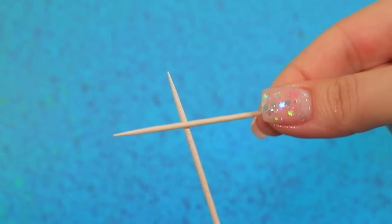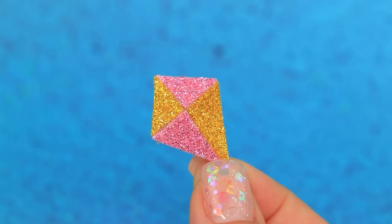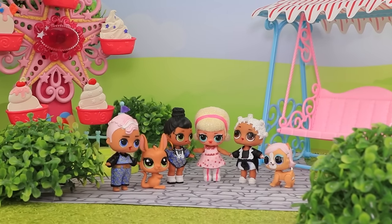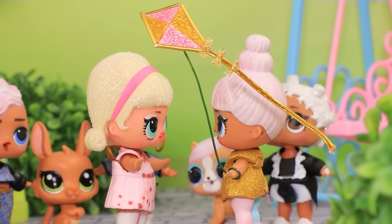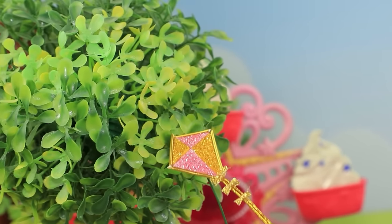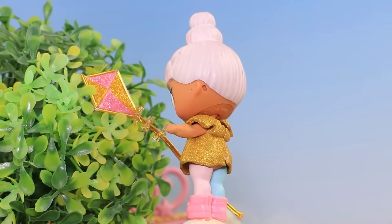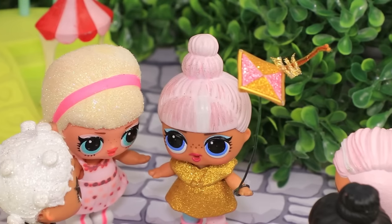Take a couple of toothpicks and stick them together. Add sparkly triangles to build the body of the kite and attach them. This ribbon will be the kite's tail. Add trim and attach the kite to floral wire. Molly can't wait to show her friends her new kite. Wow, can I hold it? As soon as Molly let go, the kite flew up and got stuck in a tree! Oh no — I can help! But he's not tall enough. Wow, they made a whole pyramid themselves and managed to get Molly's kite back! Be more careful next time — what a great story!